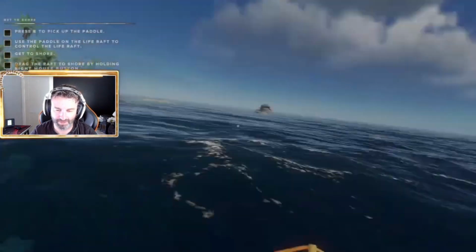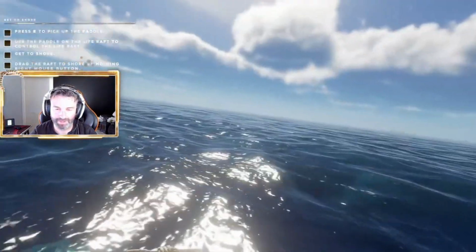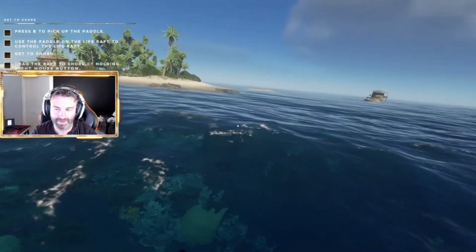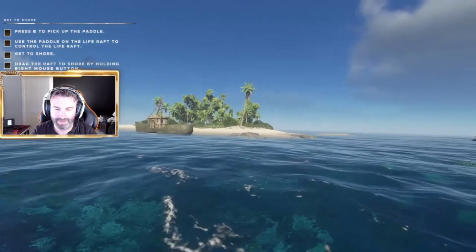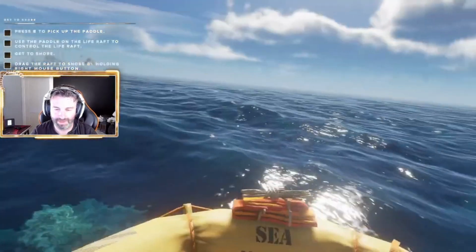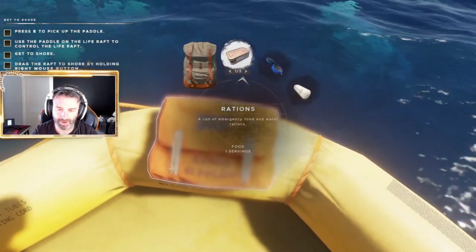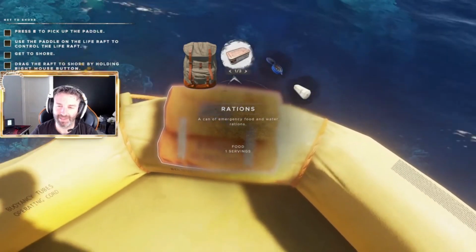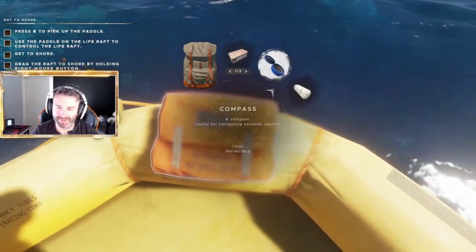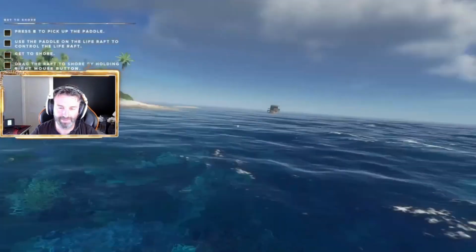Hello, goodbye. I think I've just... Oh no, we're here. We're here. Wait. Tab to open. Right. So, we got 3 emergency rations. Tom Hanks didn't have them, did he? We have a compass and the bandage. I would say things are going pretty well, wouldn't you?